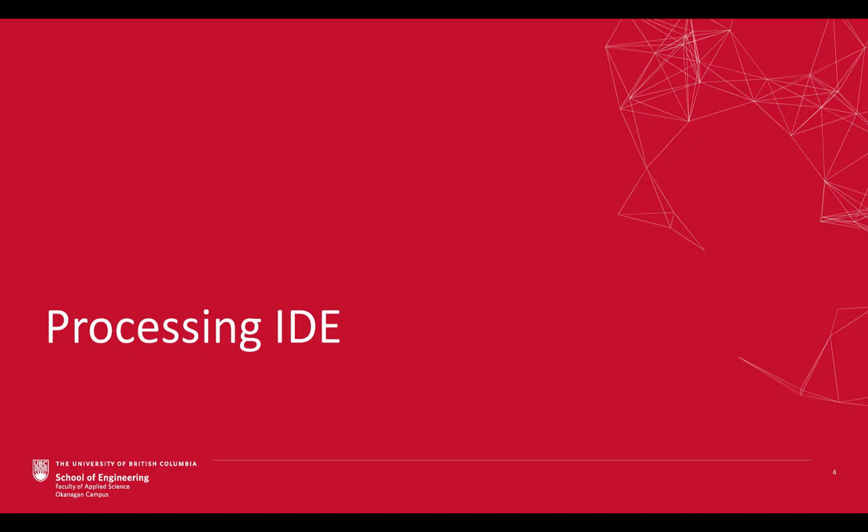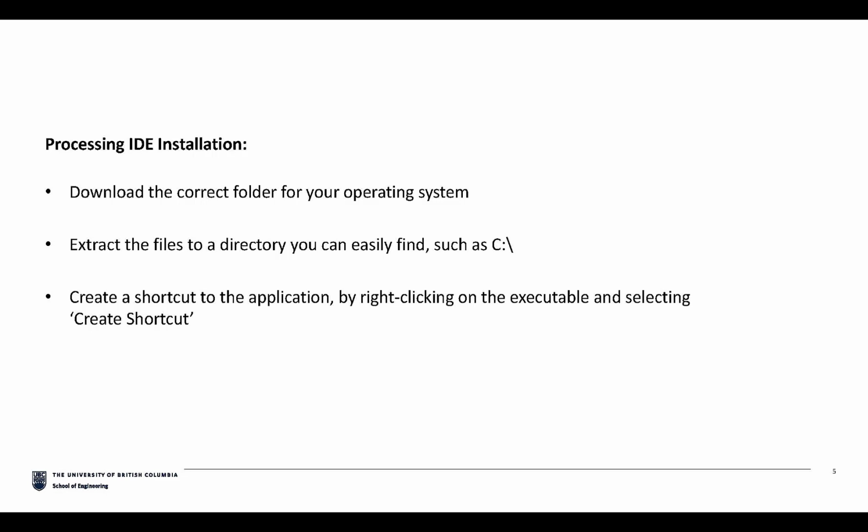So before you can work through the lab procedure today, you will have to install the new IDE called Processing. The link is given to you in the lab manual, but otherwise I'll add a link in the video description and on the video itself. The installation is quite simple. Just download the correct file for your operating system and then extract it to a location that you can easily find. To make things easier, I also recommend creating a shortcut to the application.